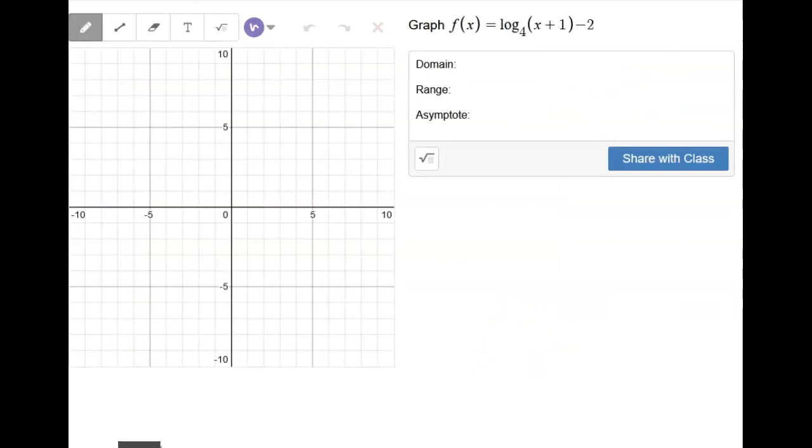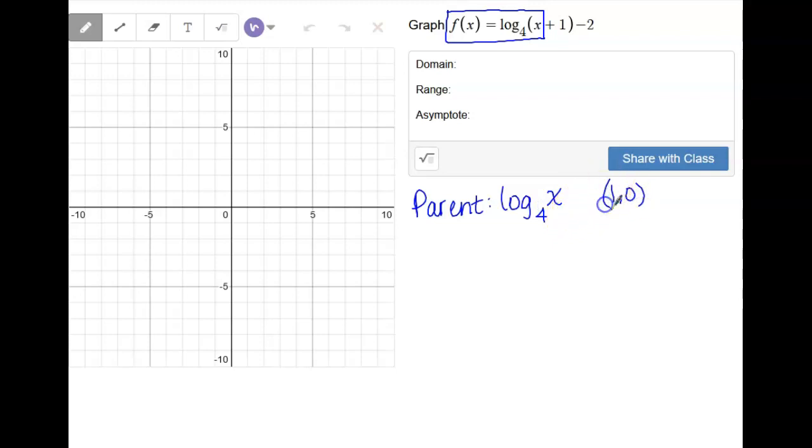All right, so we're going to graph this one, and then we're going to talk about writing the equation really quick. To graph this, remember, we want to start with the parent function. The parent function of this is just this part right here: log base 4 of x. So we know this is a log, so remember, it's going to go through (1, 0). Here's our base, so base 1. And the asymptote is going to be at x equals 0. So we're going to graph those three things.